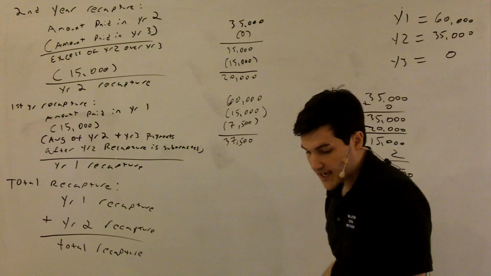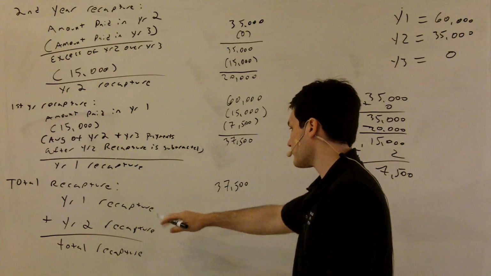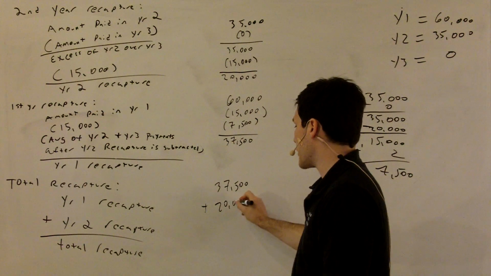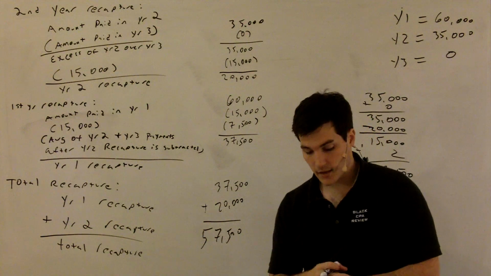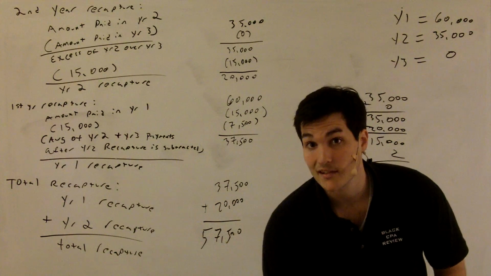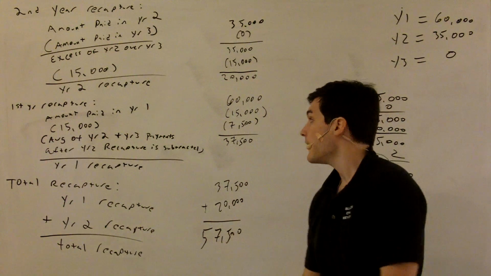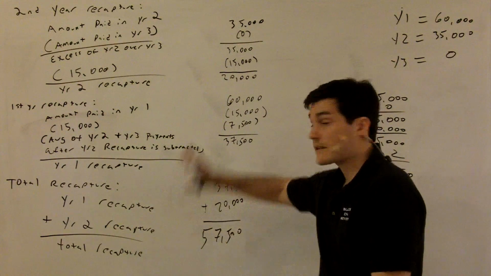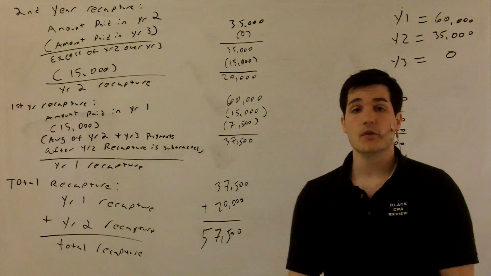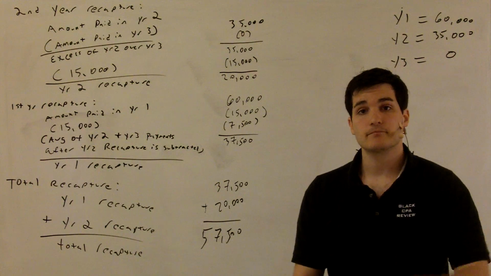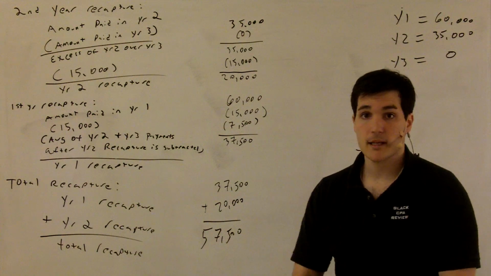Okay. So now your total recapture is going to be the year one recapture, which is 37,500. You're going to add to that your 20,000 from year two. So your total recapture is 57,500. Okay? It's a long formula, but it's pretty straightforward, pretty simple. The problem is you have so many of these straightforward, simple formulas and regulations that it gets complicated to try and remember it all. The best way to do it is just to keep doing problems. But this is a good quick overview of alimony recapture. So Jim here in year three has to recapture $57,500 worth of the alimony payments he paid and consider that income. So he was able to subtract this from his income in year one and year two. However, he wasn't supposed to, so he's got to claim it in year three and pay taxes on it.